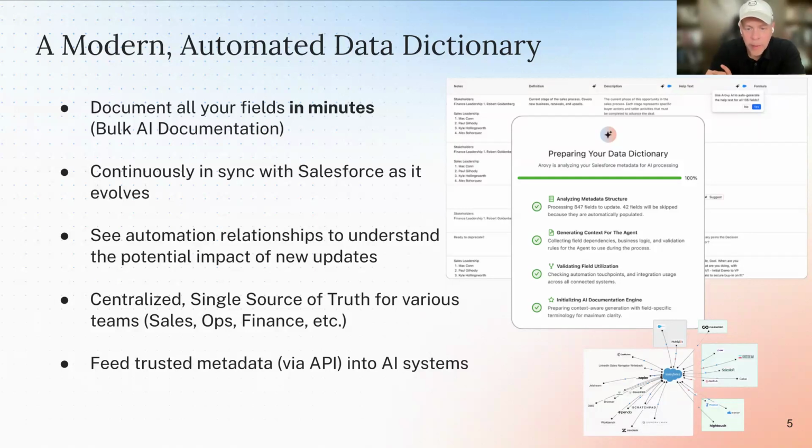And the one nice thing is we had started in a spreadsheet before we bought this tool. And what was awesome is that Arovy took that spreadsheet and imported it for us into the data dictionary, so we didn't have to manually key in any of that information later. So start with the spreadsheet. You've got to start somewhere, right? Yeah, exactly. If you have nothing else, start with a spreadsheet. It's going to be out of date as you add more to Salesforce and make changes, but you have to start somewhere, and that's what we see most often as well.